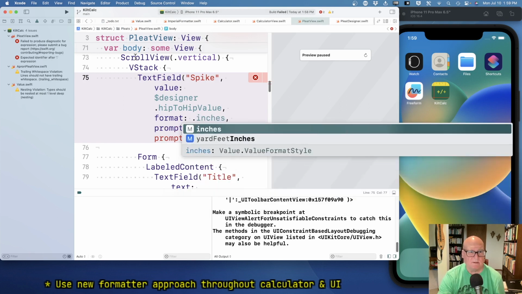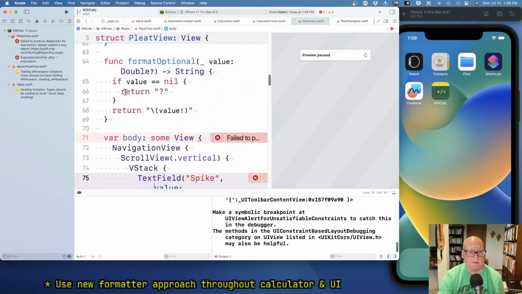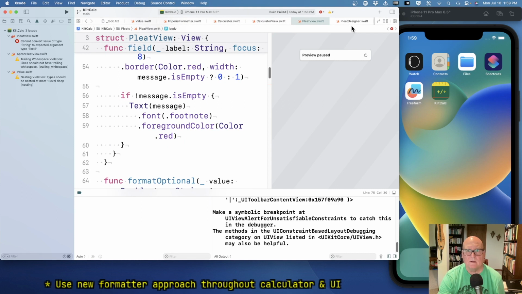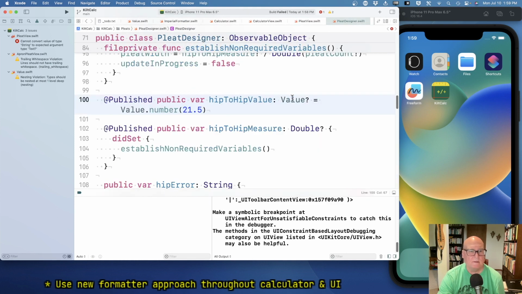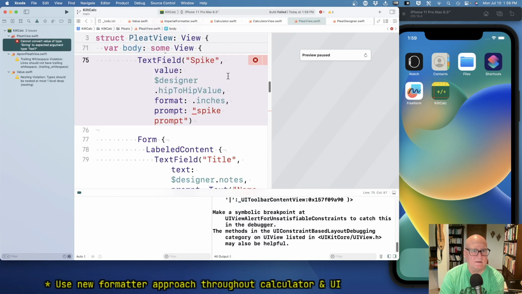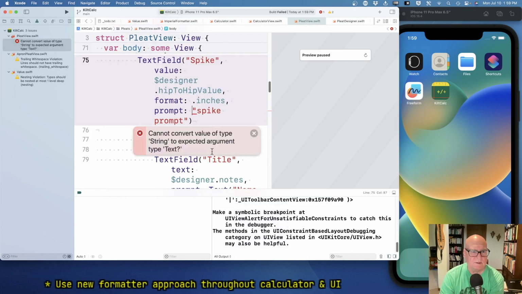So I gotta make my value be in inches too. Okay, that's all right. Value dot inches. I'm feeling something's a little off, but all right, let's see if we get there. Cannot convert value of type string.